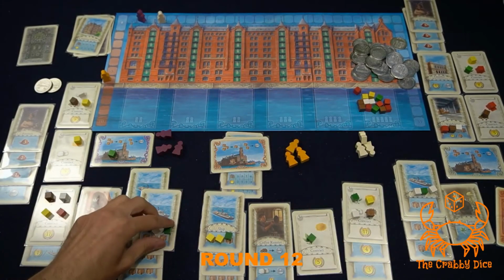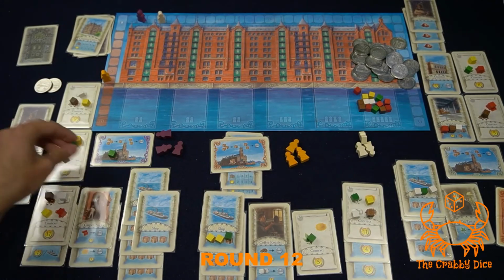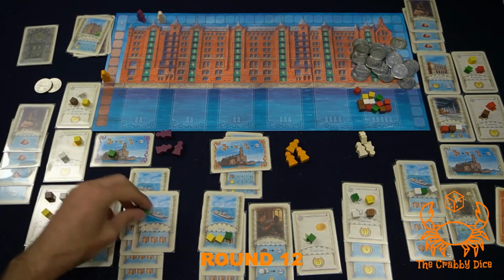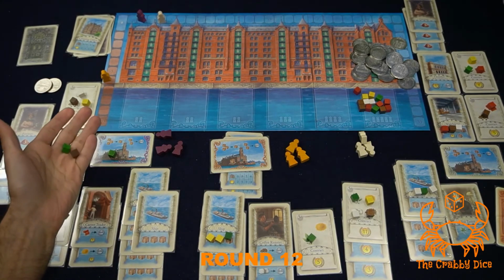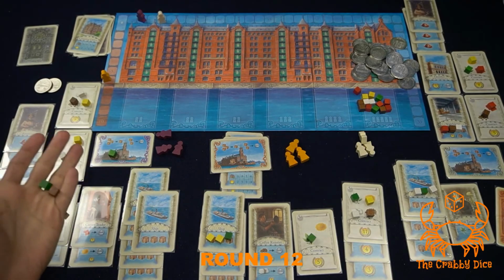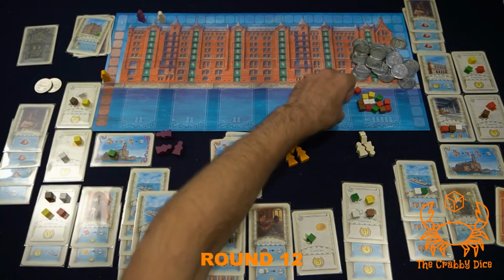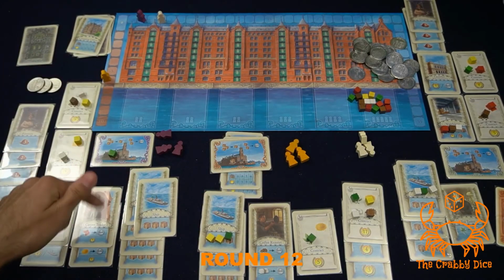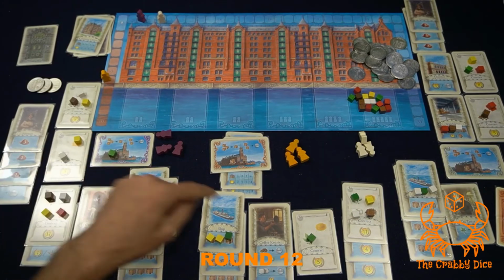Now loading steps. So here we go. So white here. Now I'm gonna have two cubes left over. I think what I'm doing, I'm just gonna sell these two for a coin because none of these really match the merchants that I have. So I have no choice but to sell these two for one coin. All right, so we're good here. Then we're gonna load here.